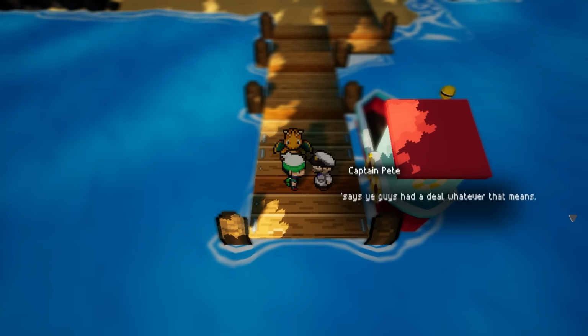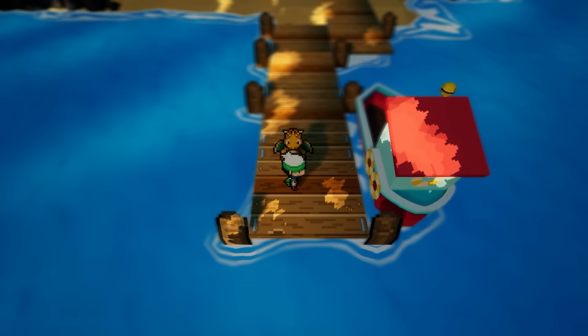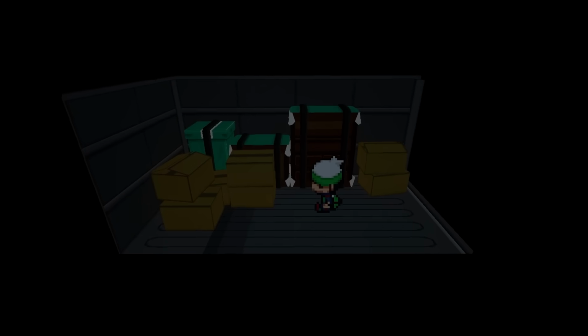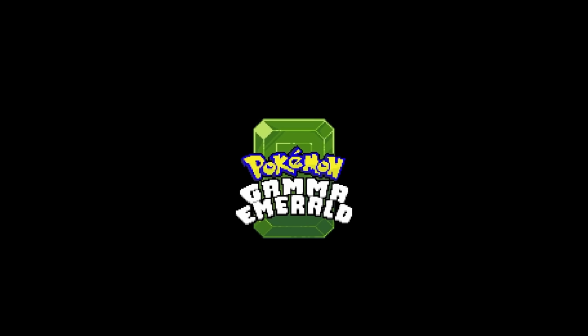He's already fixed the boat and is ready to sail out. But just before we can enter, a mysterious Musharna shows up and puts me to sleep with its powers. And the next thing we remember is waking up in the back of a moving van as we arrive in Littleroot Town with our mother. And that was the amazing demo of Pokemon Gamma Emerald.